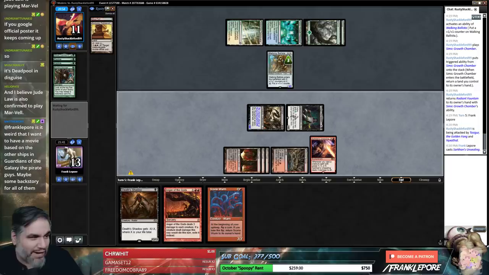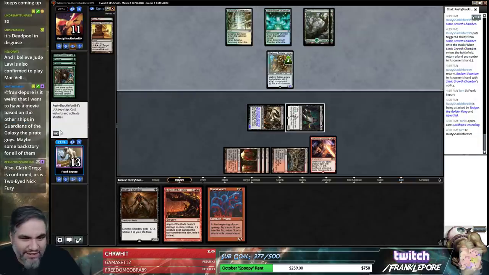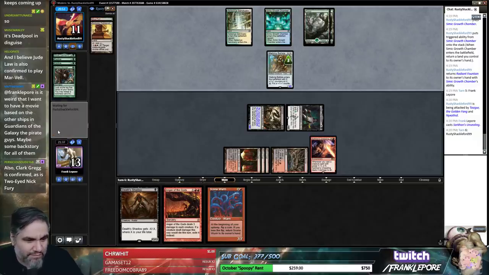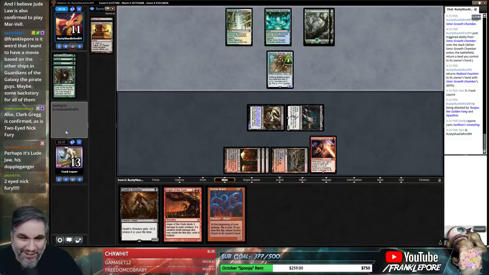Ronan may be confirmed. That's fine. But this literally looks like it was just taken out of the Guardians movie. It doesn't look like it's actually a new Ronan image. As is Two-Eyed Nick Fury.